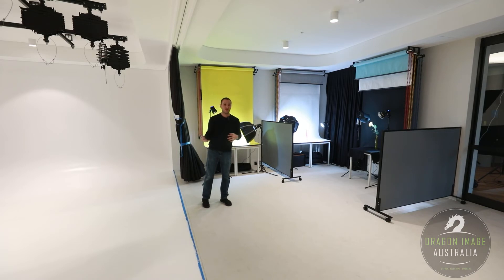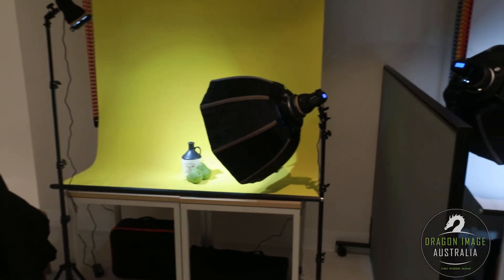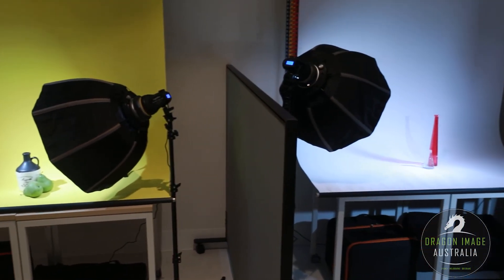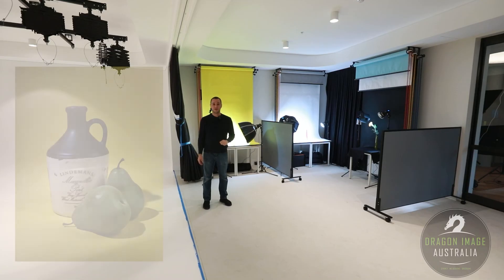This is really good for still life. You would also do portraiture with these size setups just by introducing a stool instead of a table while still using the same lights. The lights we've got today are the LightPro 444 kit — a kit of three 40-watt LEDs. These are daylight color balance and dimmable, so you've got control over the output of them, but they still have a Bowens S-type fitting. This allows us to have different accessories like this softbox here, and over there we have a honeycomb with barn doors as well as some diffusion discs on the additional lights.